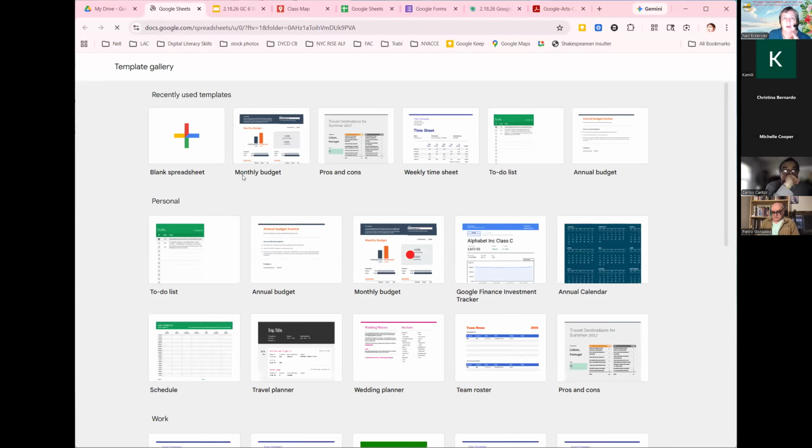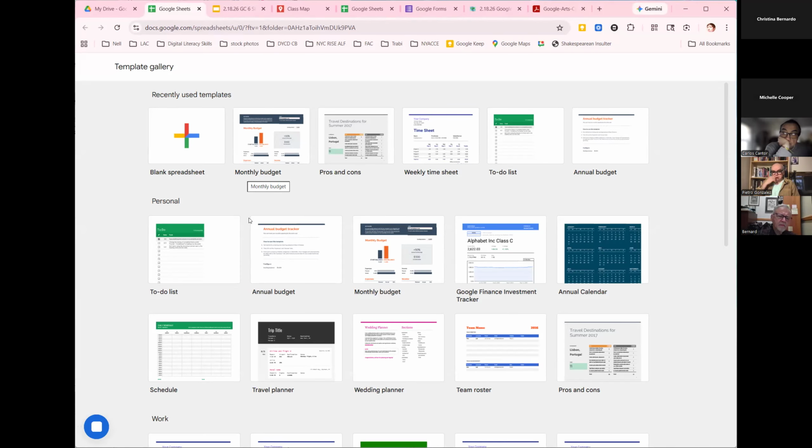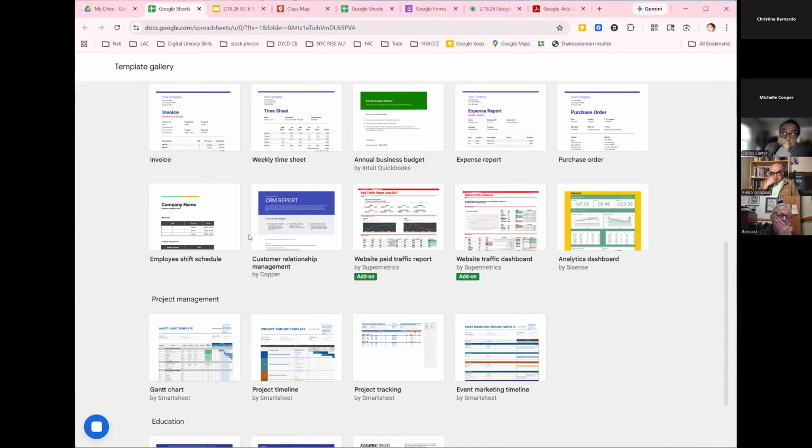And you'll also see all the templates that are available. So there's at least two different ways to get there. So one is in the drive under new, just click on that little sideways arrow, and then you can get to these templates. If your job has Google Workspace, you can actually create templates and get them added in here, but only if you have Workspace.